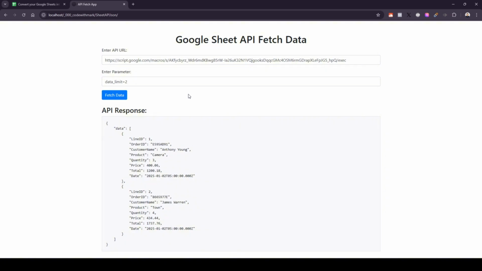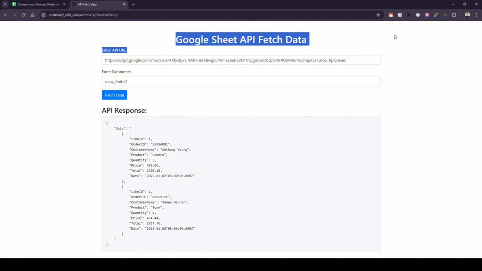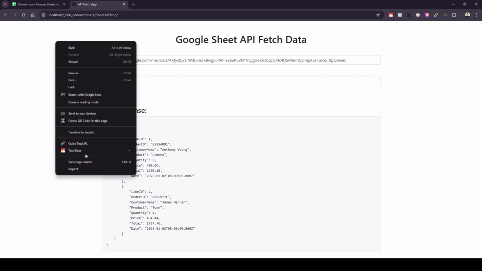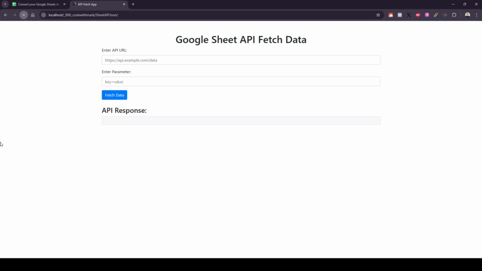So let's get on with this particular project. Let's start off with this application right here, the HTML. I'll just show you. It's pretty basic. If I refresh the page, it's just going to have this empty block. It says enter a URL and a key parameter, which means if you want to filter something. And at the bottom, it's going to show you the result of that.